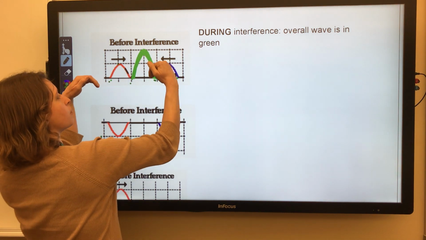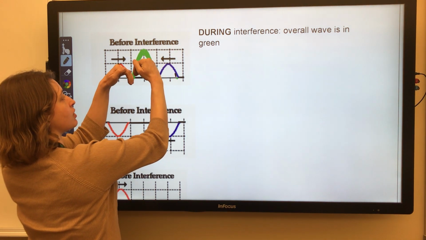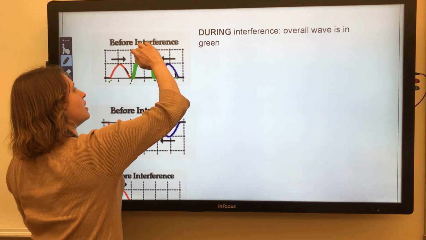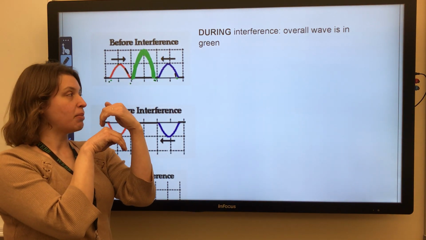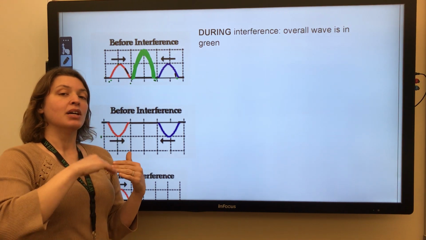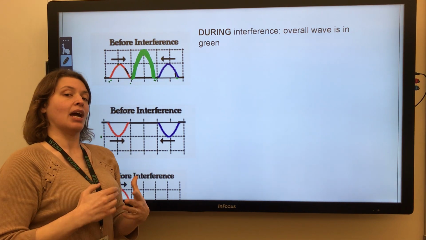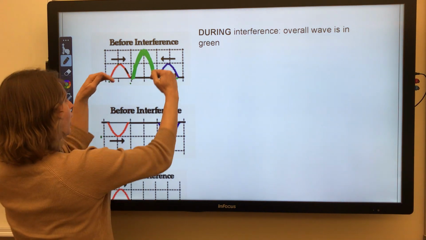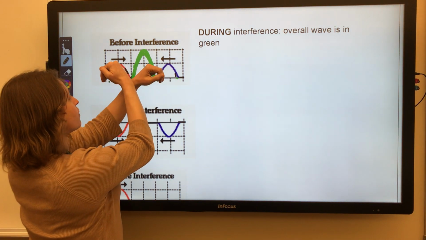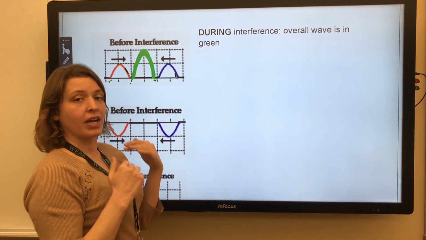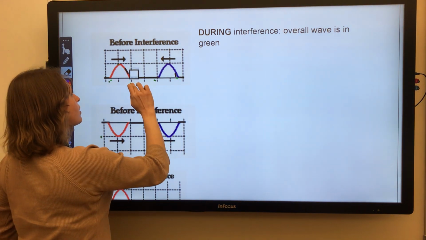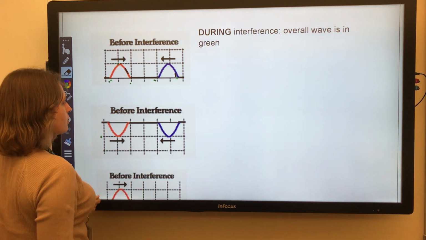So when this blue wave and this red wave come to the point where they overlap, you're going to see one big wave where they are, basically both moving the medium to some degree at the same position at the same time. Now, these two waves are going to continue moving past one another. And so you're going to have that overlap, that moment where their amplitudes add together, and then they're going to continue moving in the opposite direction.